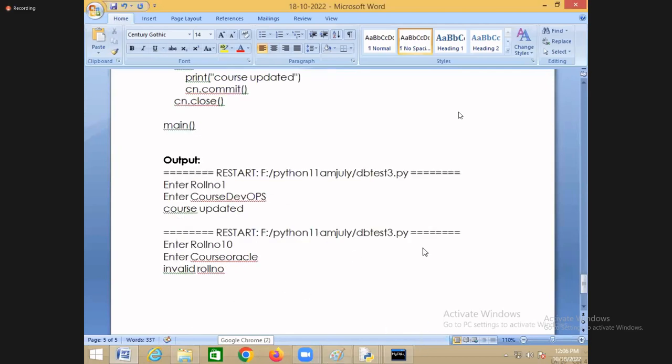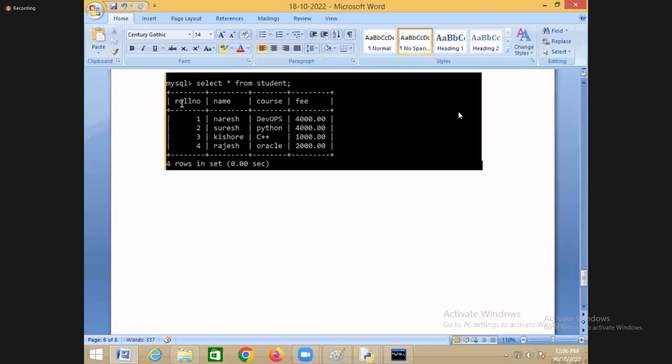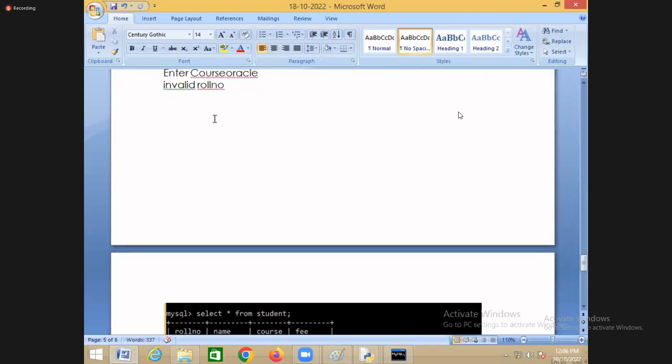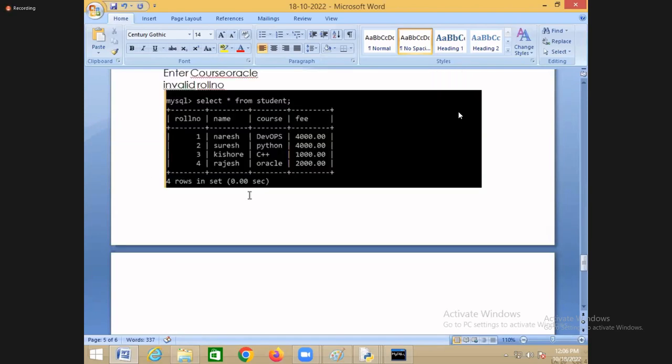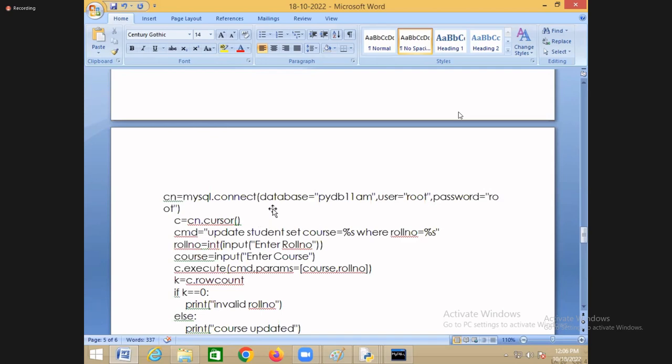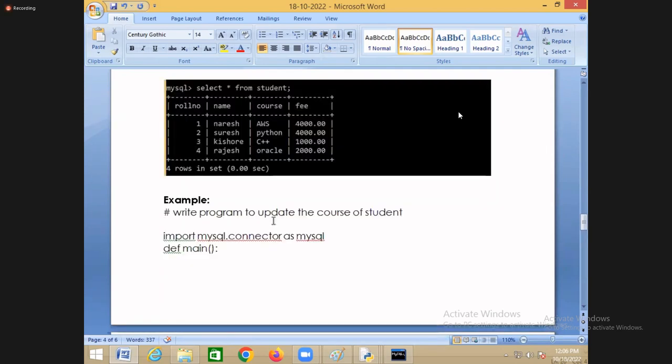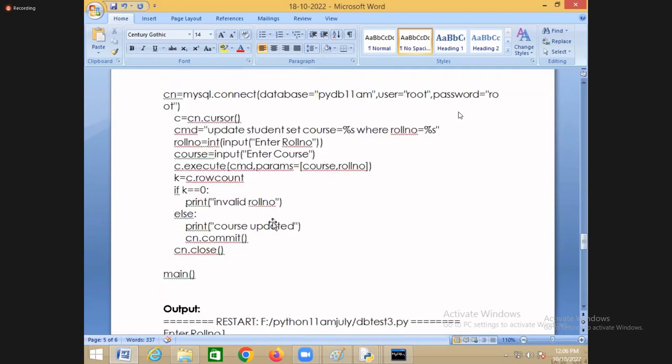And you can see the output in the backend, replaced from AWS to DevOps. Okay, so the first one is inserting data, and the second one is updating the data.